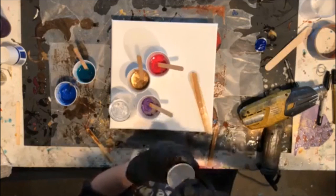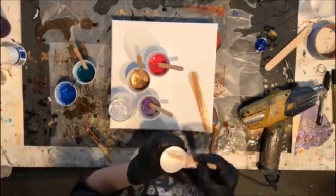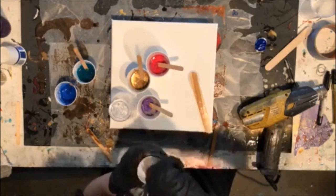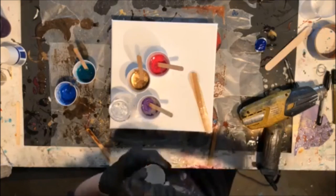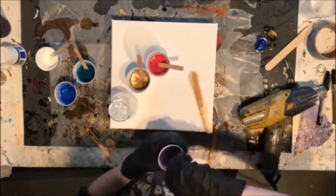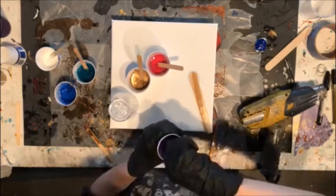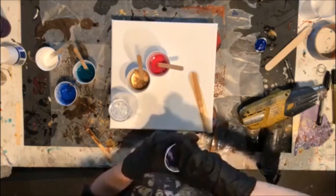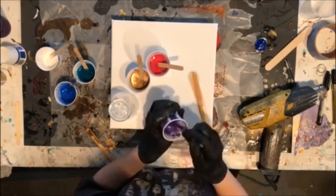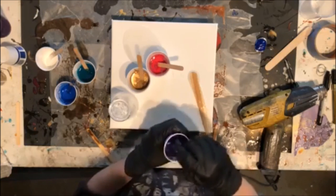I like having a contrast between shimmer and non-shimmer tints in some of my work — just gives an interesting look, I think. What do you think? Do you like it when pieces are a mixture of shimmer versus non-shimmer, or do you prefer it to be either all metallic or all not metallic?